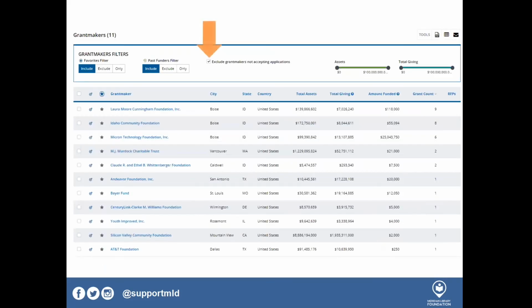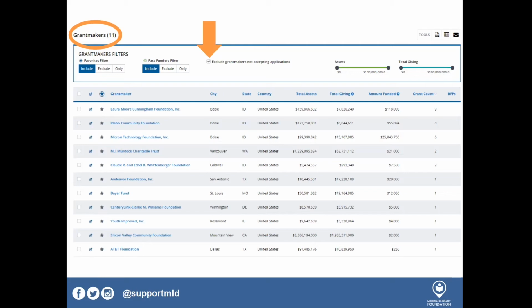Now, as I click a little bit further, I can even toggle one more box that says "exclude grant makers not currently accepting applications," and that brings it down to 11. Typically, when I am looking through Foundation Directory Essential, I dedicate about 30 to 45 minutes to just do some initial research and find some potential funders for my grant project. So 11 is a perfect amount to do some quick research on and see if they're a good prospect or not.